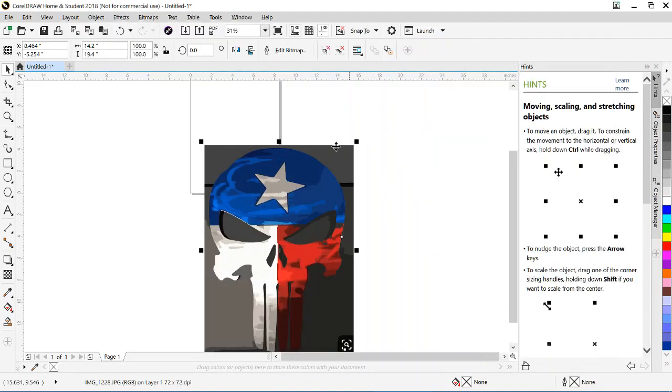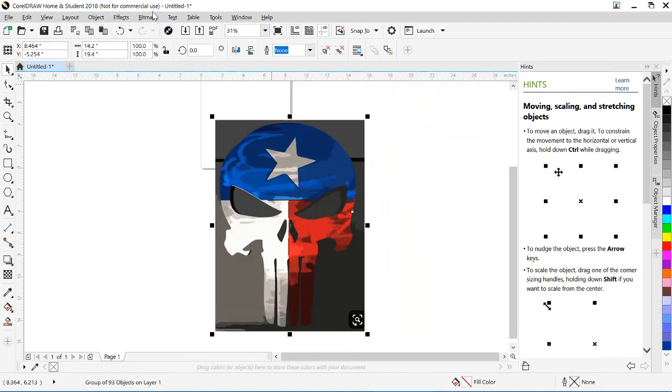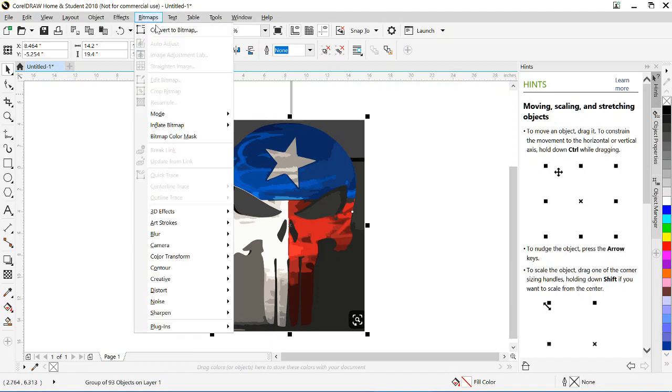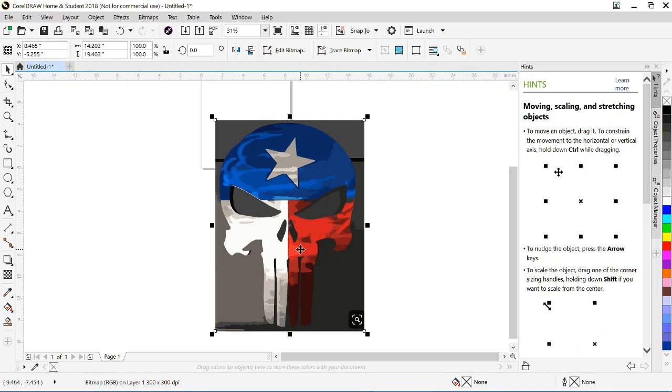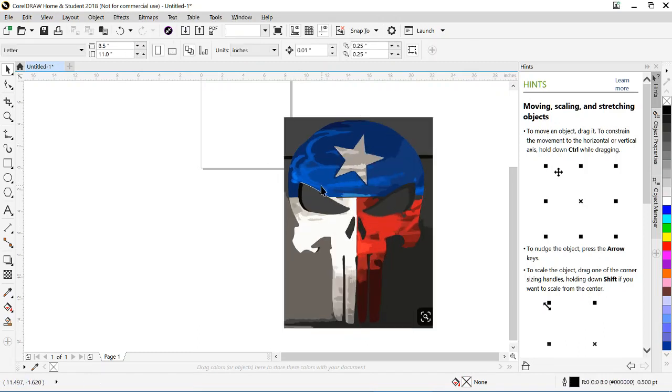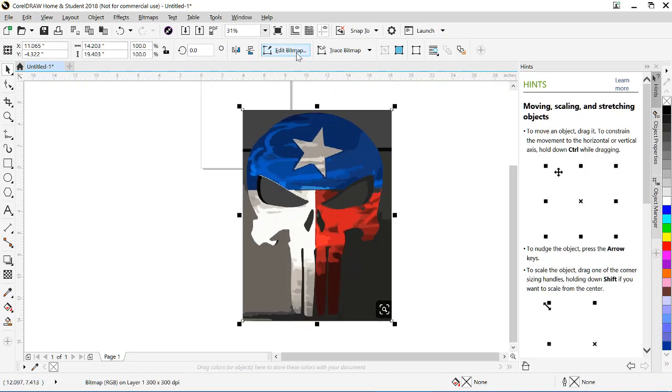We'll go with that. Now, after you outline it, you're going to have to convert it back to a bitmap. Okay, with that. Just going to put it right on top of it. See, this will be another one under here. You can delete that one. After you've converted it back, I'm going to hit edit.